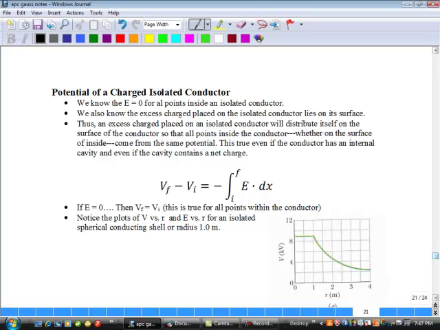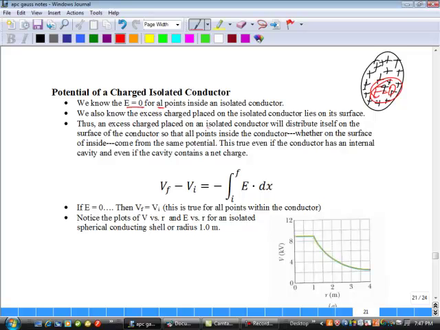Okay, here we go. This is where you're going to see this in terms of Gauss's law inside those charged conductors. So pay attention. This part is important as we go here. We talked about a conductor before. We know, where does all the charge hang out on the conductor? Hopefully you know it's hanging out on the surface of that conductor. And if it hangs out on the surface, the electric field inside of a conductor, by definition, is always zero. So the electric field is zero for all points inside a conductor. We know the excess charge lies on its surface and the electric field is perpendicular to that surface.